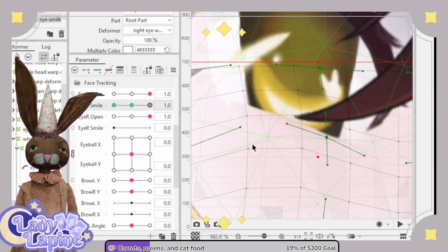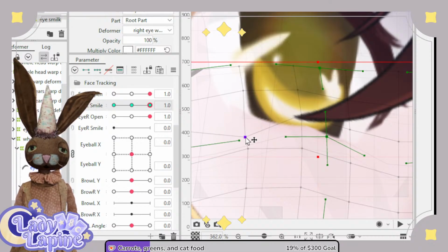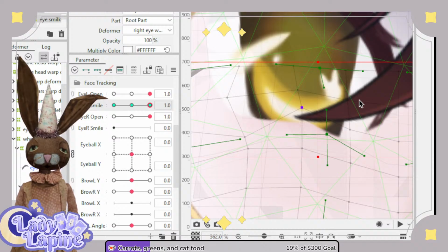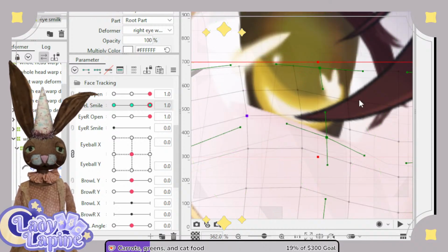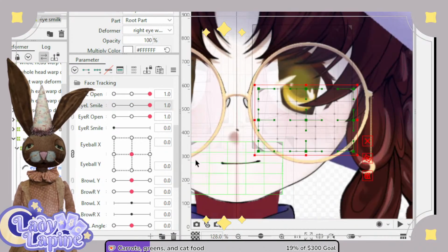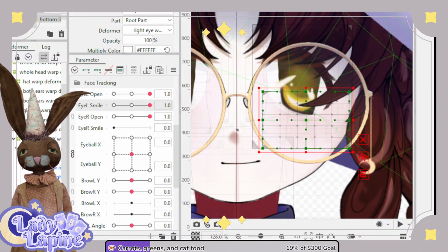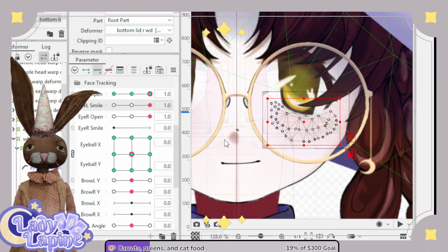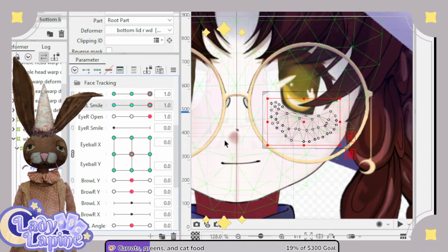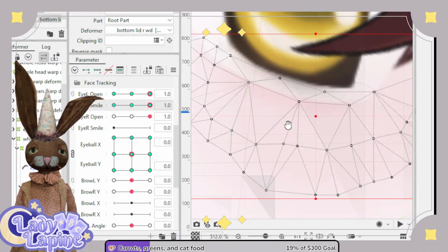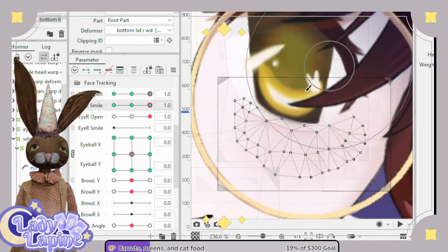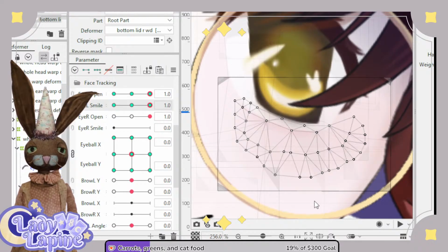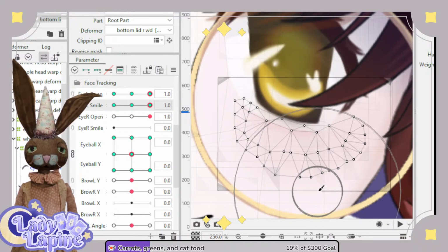Now that's a bit too much, I'd say. Like a bit way too much. I actually think that working on the mesh itself might be a better idea. So let's get rid of that. And we'll add this. Okay. That's fine. B and drag. No, definitely not doing it.